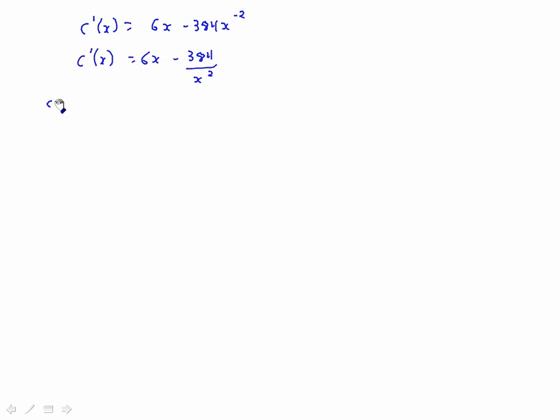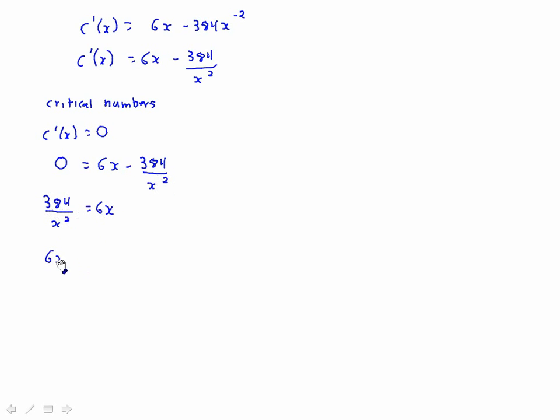Now the critical numbers are going to be where this is equal to 0 or where the derivative doesn't exist. And it will exist everywhere within the domain. X cannot be equal to 0, but that's not part of the domain. So I'm just going to go to this one quickly and solve this equation. So 6x minus 384 over x squared. Bring the negative term over, so 384 over x squared is equal to 6x. So notice again I didn't get a common denominator, just because I'm not doing any interval analysis. So this gives me 6x cubed is equal to 384.